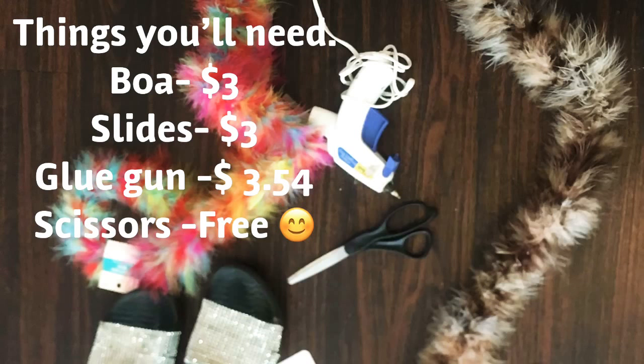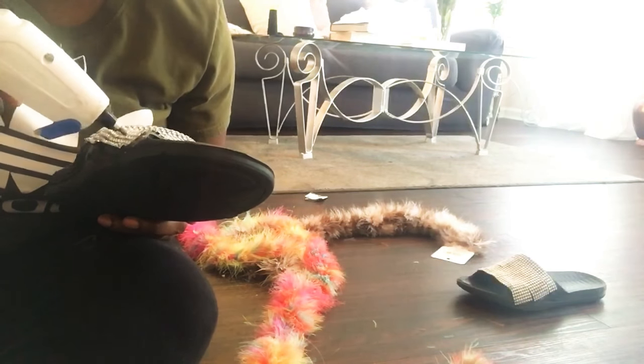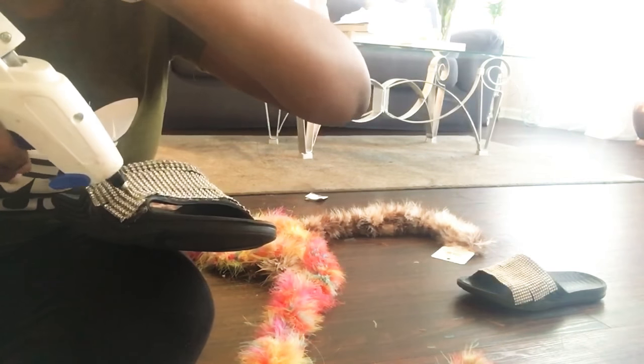Things you'll need. You'll need the boa, the slides, a hot glue gun, and a pair of scissors. So what I didn't show y'all is that you'll only need one 6-foot boa per pair of slides.